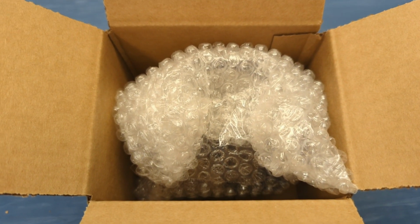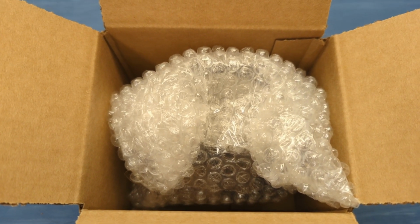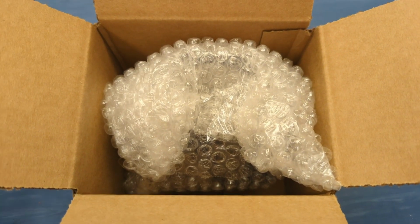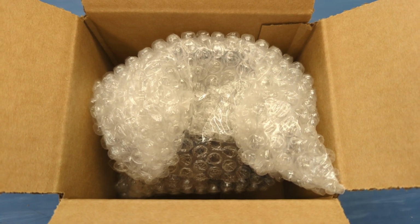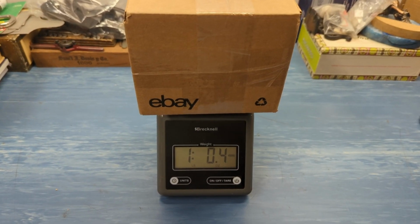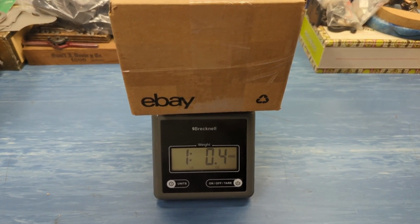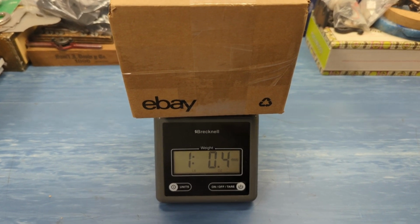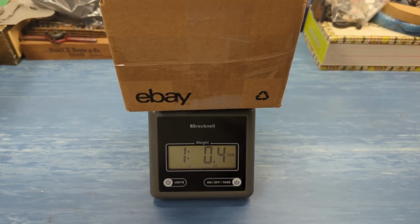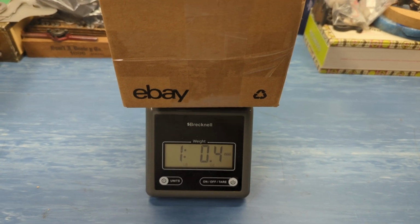I'll put some paper in around this to fill it up and pad it even more. If the cup is especially expensive or large, I'll put it in a cut down 8x8x8 box. And there you can see what I'm talking about. See how it went just over 1 pound? I could put it in a bigger box. I could put some more padding in it, as long as I'm paying for 2 pounds anyway. But I'll stick the label on it and send it. This cup only sold for $9.79 plus shipping.